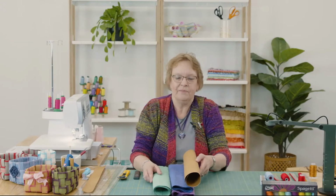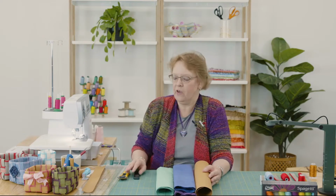So let's talk about Kraft-tex. If you haven't played with this stuff yet, now's your chance. It feels and wears like leather, but cuts, sews, and washes like fabric. You can sew, embroider, paint, stamp, emboss, all sorts of things with this fiber product.